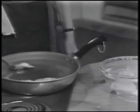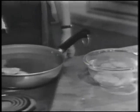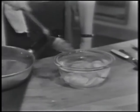And then if you're doing quite a lot of eggs, I think in a wide pan like this one, you can do about 6. And then as soon as you've taken one out, you break another one into the place where you took the last one out.